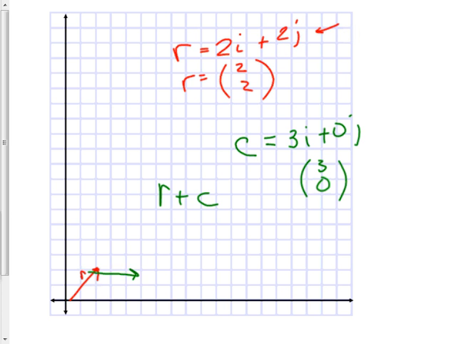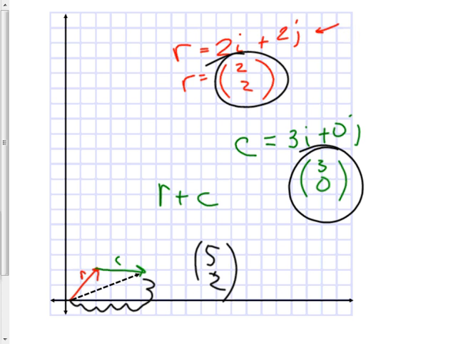Okay, here's R plus C, because C is the same exact thing if I move it right there. So then, I'm doing R plus C, and I get this new answer. I'll make it a dotted line here. And that answer could have been summed up as over 1, 2, 3, 4, 5 spots and up 2 spots. And so I could have summed that up as the answer is 5, 2. How could I have got that really easy? Because 2, 2 plus 3, 0 makes 5, 2. Super easy. Okay.